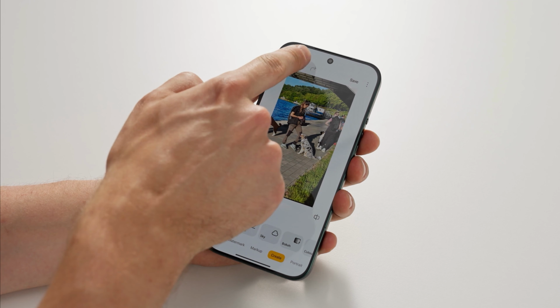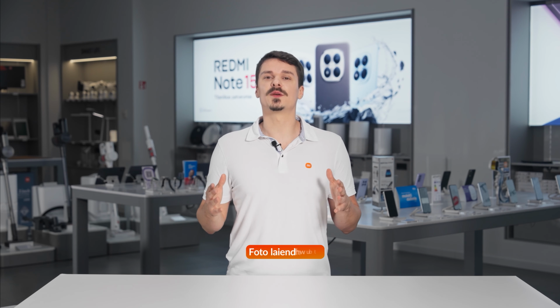Of course, the final result depends on how complex the background is. The more complex the background, the harder for AI to organize the image. The simpler, the easier. But of course, if it doesn't work the first time, you can repeat it until you get the desired look. Another useful feature is photo expansion.